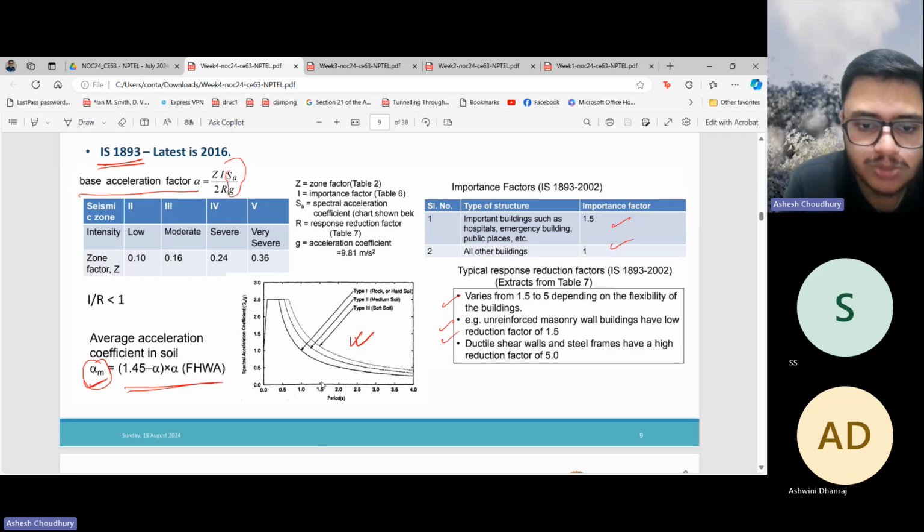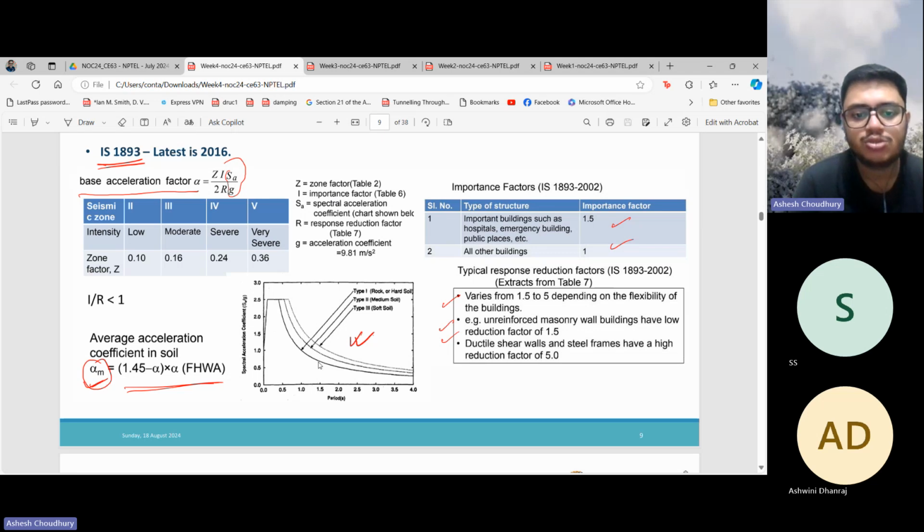For the response factor, first we calculate the period of the structure, right? From the period of the structure, we can get the acceleration Sa by g. This Sa by g is the acceleration coefficient, and that acceleration coefficient is actually used here. Now you can see that as we have soft soil, for the same time period, for soft soil the Sa by g value is higher than that for hard soil.